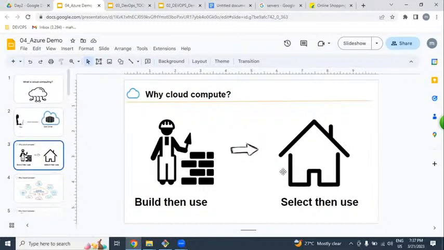Select then use. So just for deploying our applications, instead of buying servers, we take a rental service. That is exactly what cloud is.